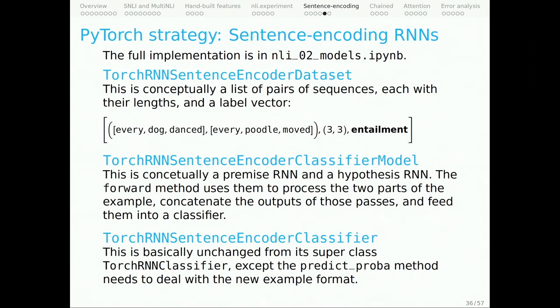And I do love PyTorch because it makes all this so easy. If you look at the notebook, you'll see that in relatively little code, you get one of these sentence encoding models. Because you're inheriting from a simpler class, all the options, like whether it's bidirectional, what the hidden activation function is, and the dimensionalities, are all just taken care of. Make sense? I encourage you to look at the code. It's like 50 lines, and most of it is just bookkeeping.